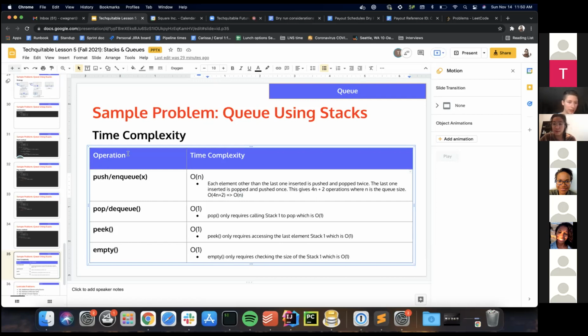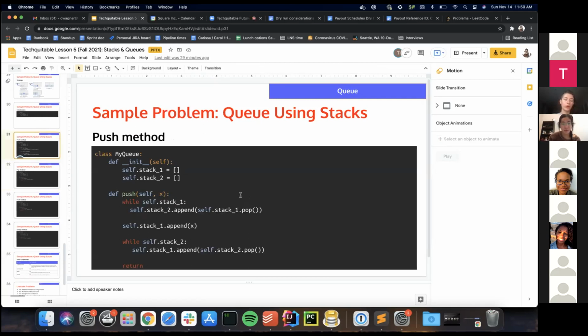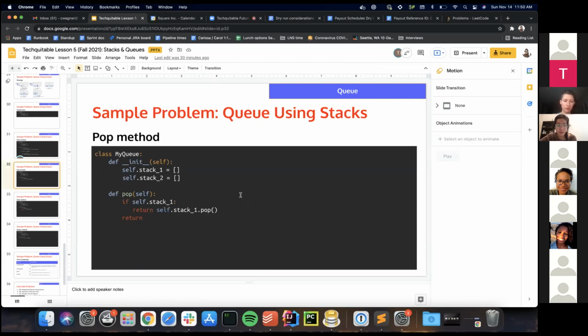All right. Let's see, we've got 10 minutes left. I'm going to quickly go through the rest. The push operation is obviously where all the complexity is here, so that's the important one to understand. The other ones turn out to be pretty simple. To pop, we just pop off of stack 1 because that's where all the things are. We put all the complexity into the push operation so that the pop is really simple.